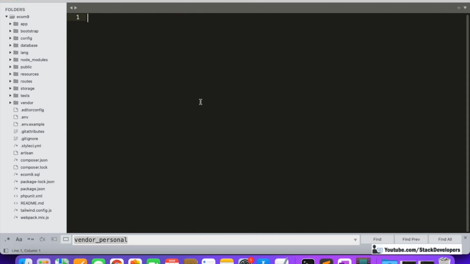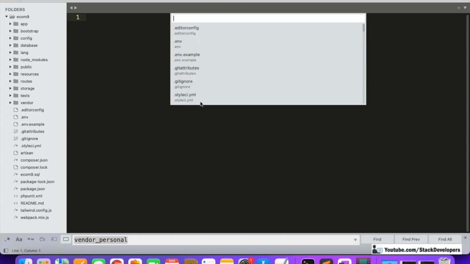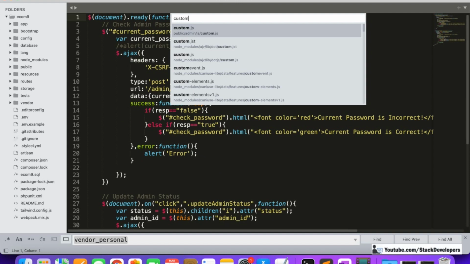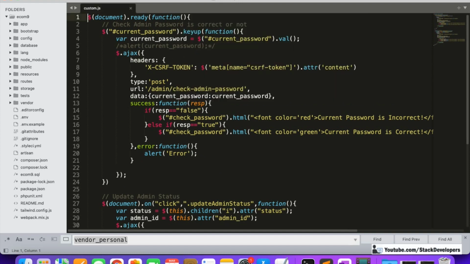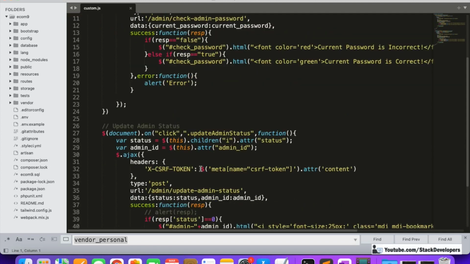First, I'm going to open the custom.js file, in which I'm going to remove some classes that are creating problems for us. Here we are going to add our own custom JS, like we added for checking the admin password and for updating the admin status.